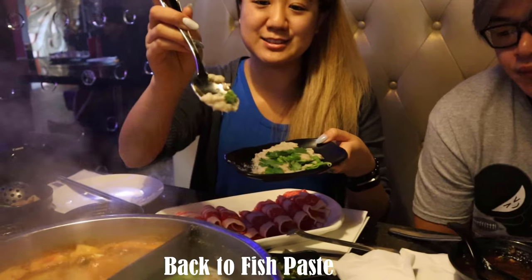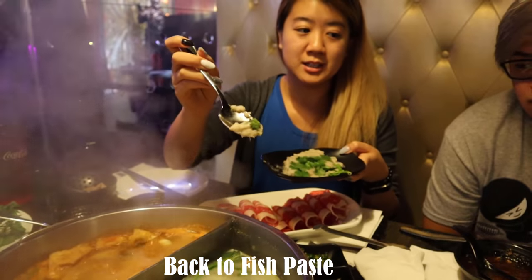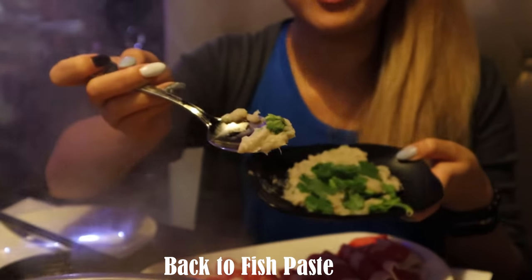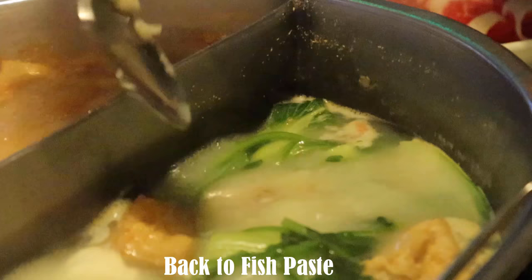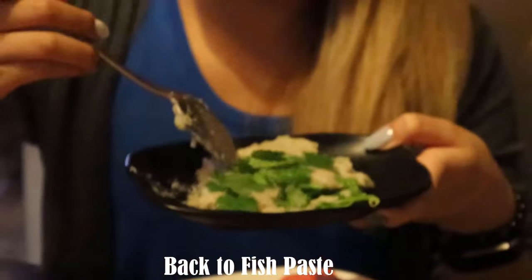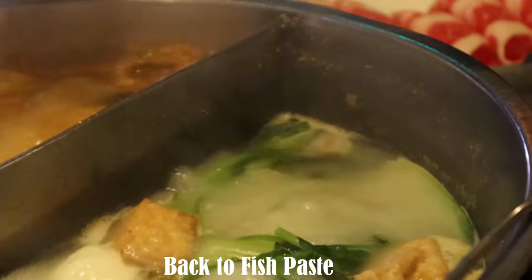Put in this size of a piece because it expands once it's boiled. Because if you do any bigger, you're going over meatball size, basically. So I usually just wiggle it into the pot and it comes right off. So let me just put the whole thing in, piece by piece.